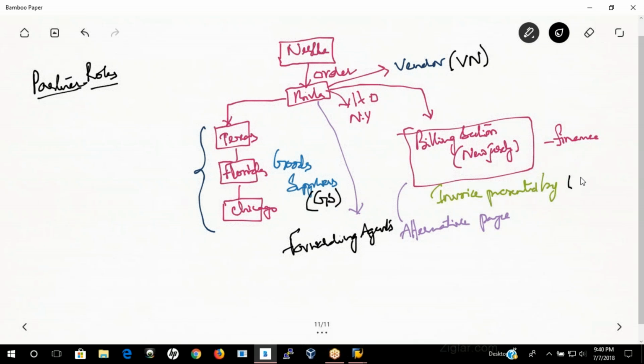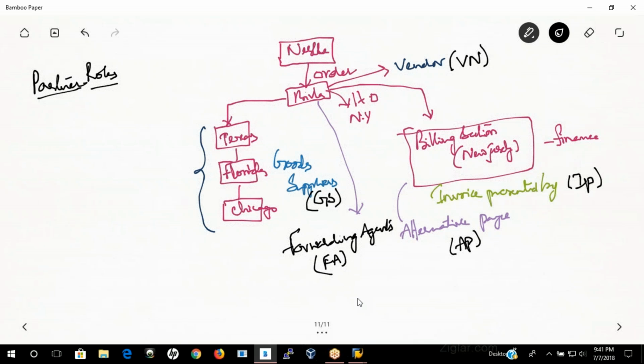And IP represents the invoice presented by, AP represents the alternative payee, and FA represents the forwarding agent. So like this, for every role the vendor is performing in the purchasing process, they have defined partner roles in the SAP system.